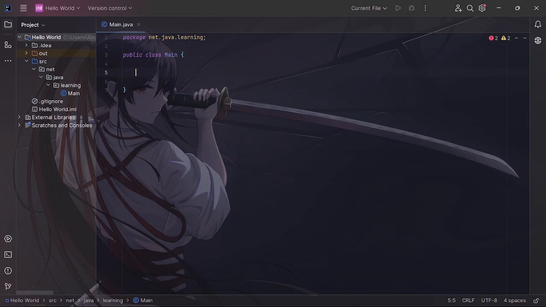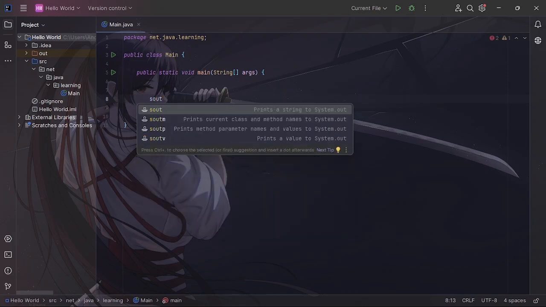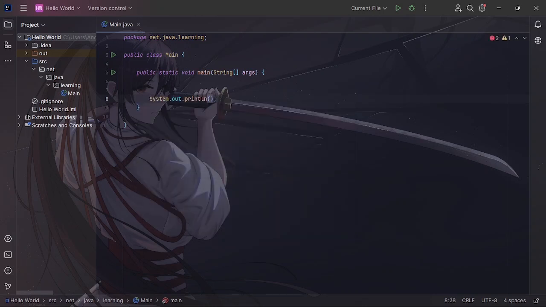I'm not a Python person, so I absolutely loved it. And in IntelliJ, if you're into the old main method as much as I am, then you have a shortcut. You just type main and then press tab and you have the old main method, which I am absolutely a big fan of. And to print out, you just type SOUT and tab, and you automatically get this generated. So it's pretty cool. Now I have a few things we need to go through, so let's not waste time. Let's get straight into it.